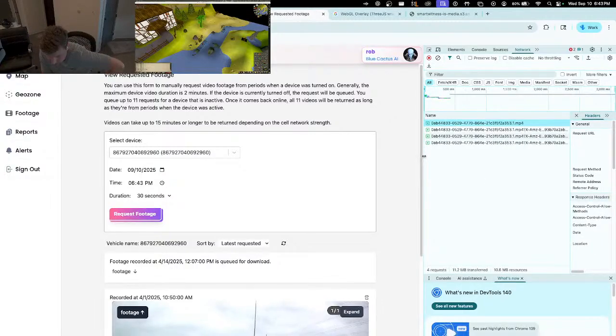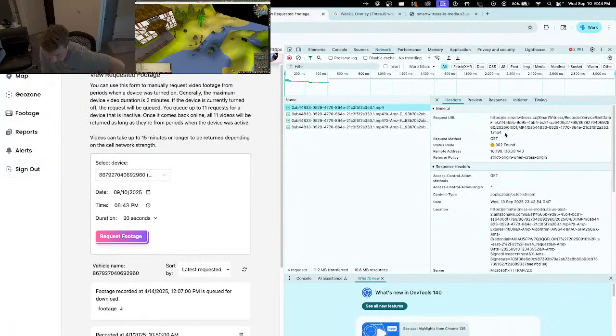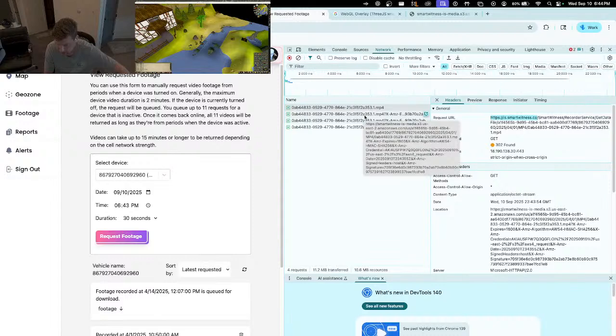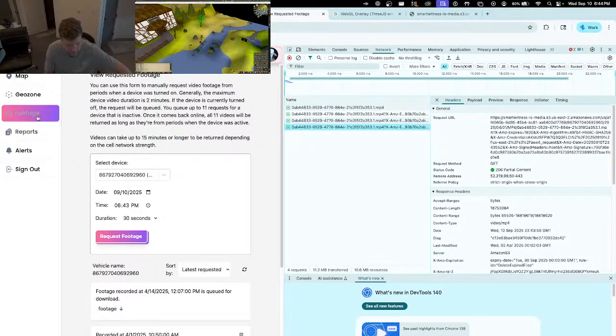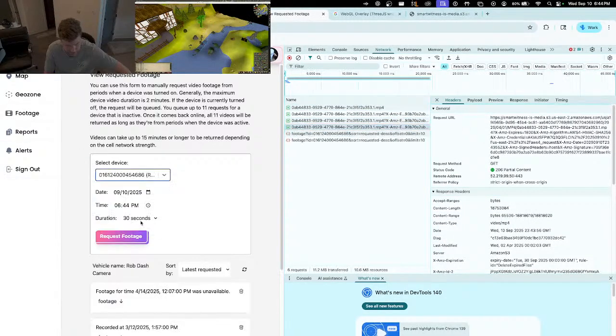Nice. Okay, so this one had a correct request URL, which is interesting. You see this, the base URL is updated here. And it got a 302 found. And then you can tell our partner is using some type of CDN or a signed S3 URL that expires, it looks like. But let's come back to my device now.